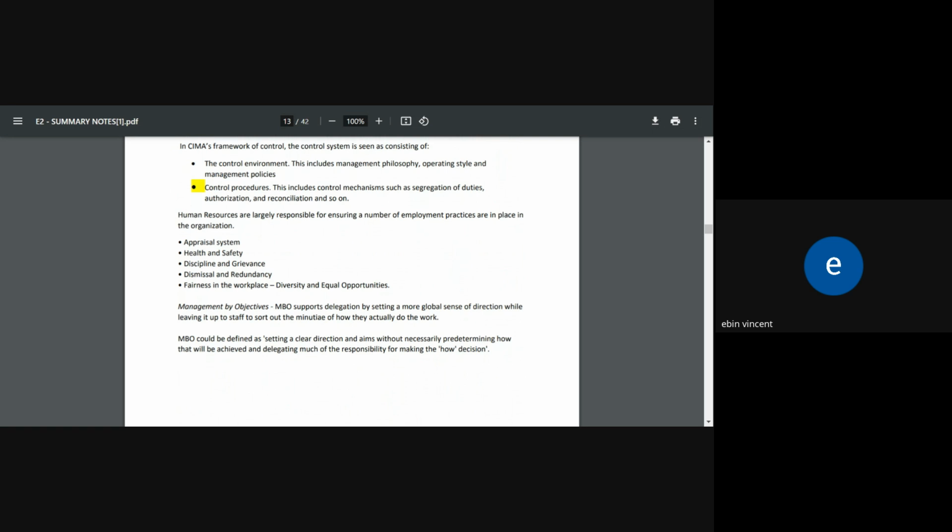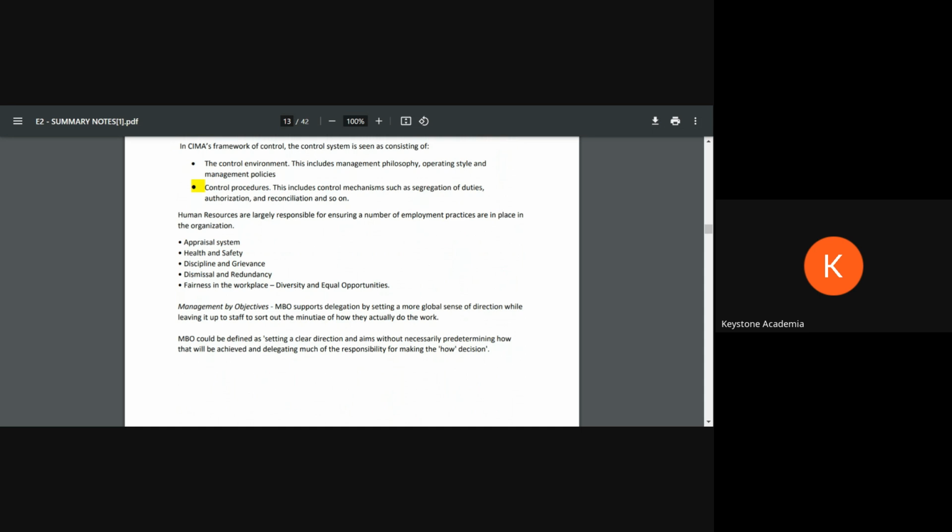No. Okay. So the next one is management by objectives. So management by objectives is like a strategic approach that is essentially like you entering the destination on your Google Maps or Apple Maps. It provides a clear end goal, but it also allows flexibility on how to reach that end goal.